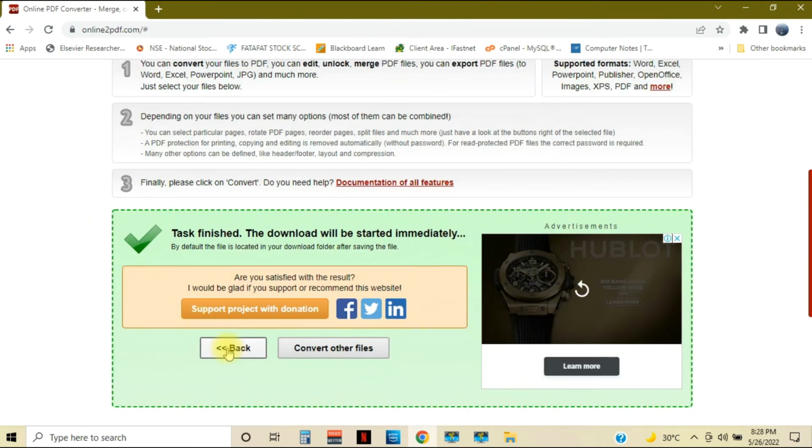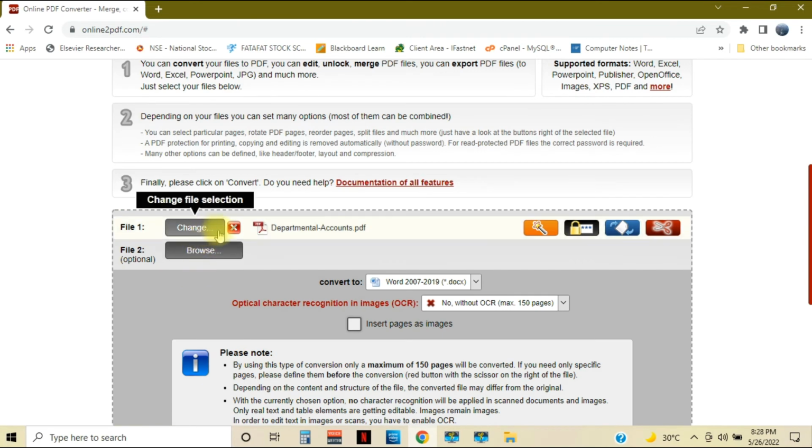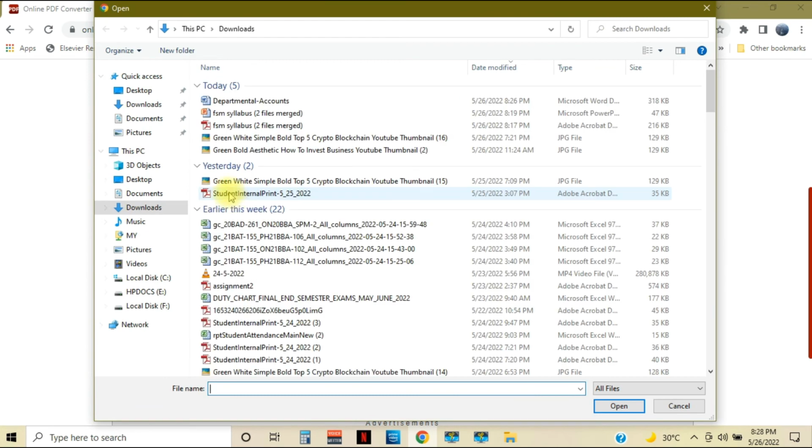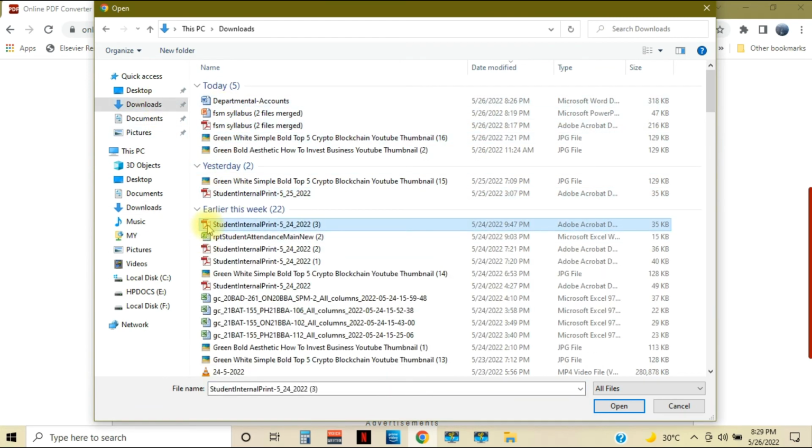Okay, let's go back here, and after this, let me show you how you can convert into an Excel sheet. So let's select any sheet here. Suppose I want to convert any PDF file now, so I am going to choose this one.